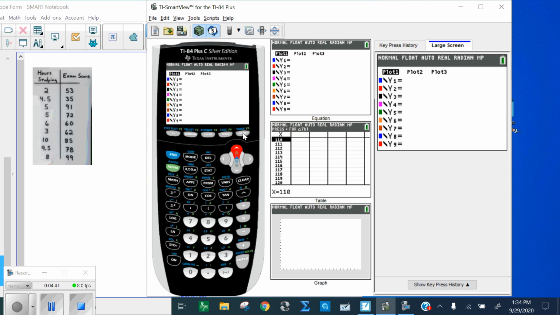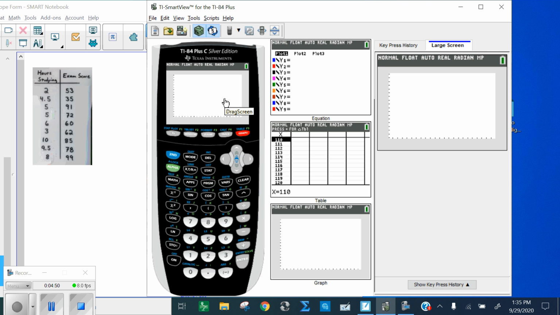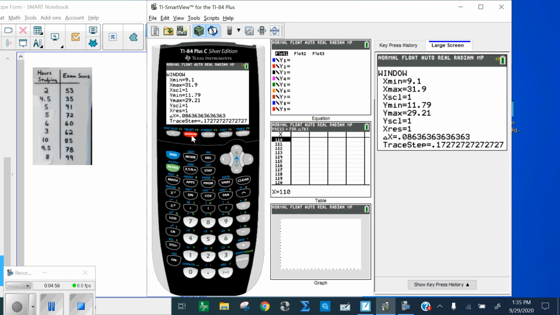Okay, I'm going to go back to graph again. So now there's another problem. I don't see my graph. Everything's fine, there's no error, but I don't see my points, which means my window is not set properly. So I'm going to go to my window, and see how I have all these kind of strange values in here. There are a couple ways I can do this. I'm going to go back to my table of values over here.